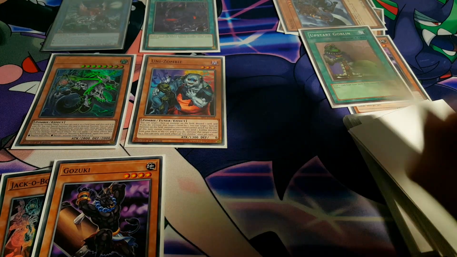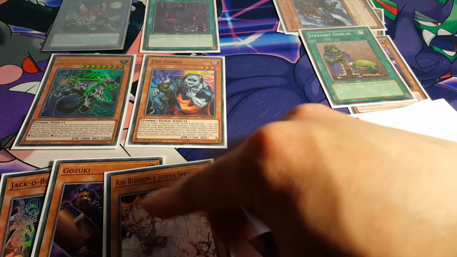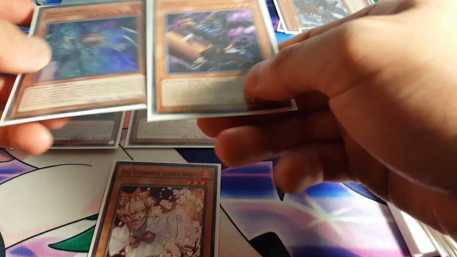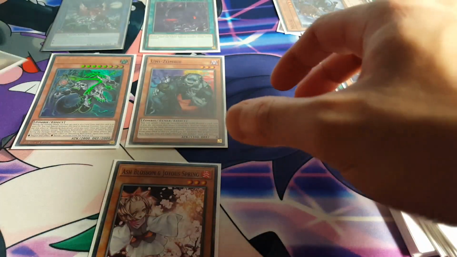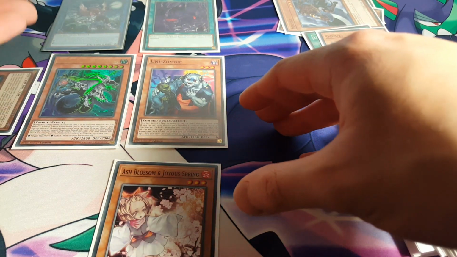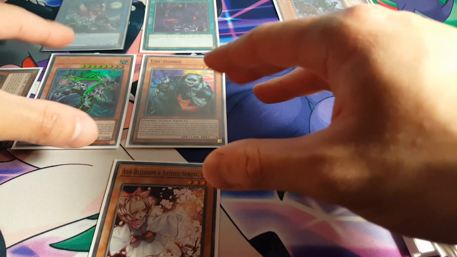So Upstart, and we get into an Ash. That's not bad, but it's not amazing either. I guess we could just keep it in hand. We could always use it on the following turn. Ditch off Gozuki, summon out our Jacobolan, and I mean, this is not necessarily the worst field we have.